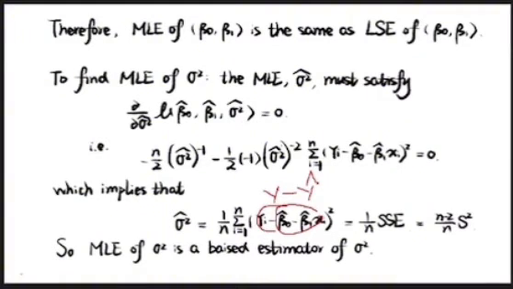But is that what we got when we used least squares? When we used least squares, we got the sum of square error over n minus 2. Do you remember? You can check your note. Because of that, I'm going to say the maximum likelihood estimator for variance is biased, but the least square estimator for that is unbiased. Does that make sense? Please take note of that.